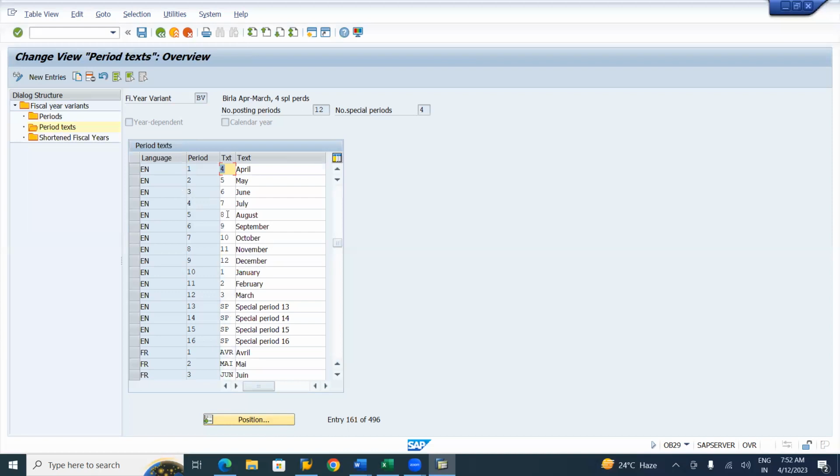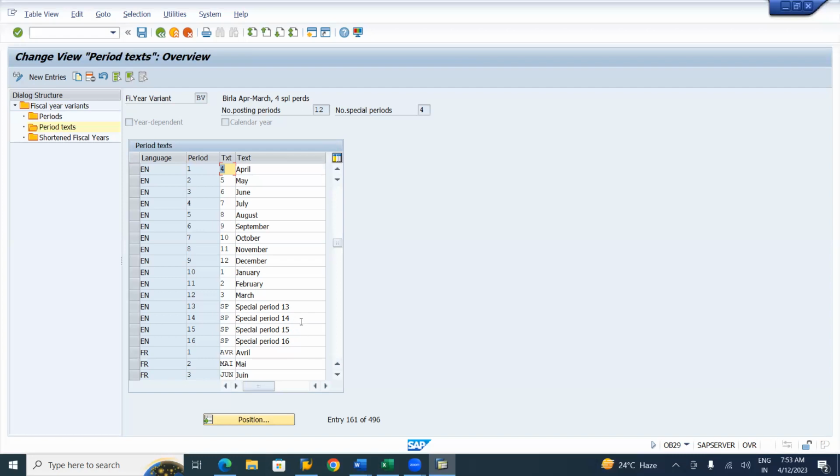We are explaining to the system to take the first period as April, the second period as May, the third as June, the 9th period as December, the 10th as January, the 11th as February, the 12th as March. Clear? Then the 13th and 14th, special periods. So here we are explaining to the system.